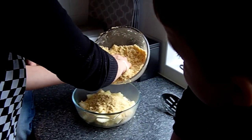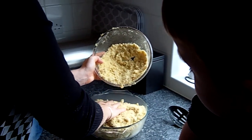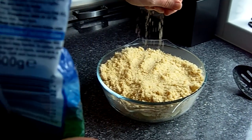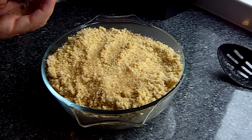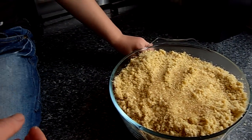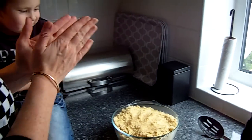I don't like apple crumble. That's it. It's going to be beautiful. We'll just put some more sugar on. That's it. Sprinkle it on top. That'll make it nice and caramelised. Just a bit more. And then there is our lovely apple crumble. Do you have a clap?